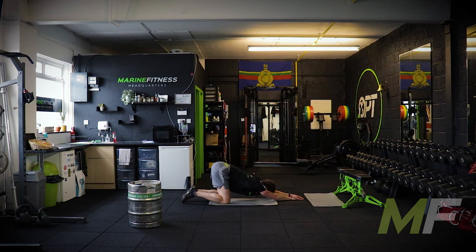Which side really depends on you, but it's probably not the side that you're thinking. For me in this position, I'm feeling that straight arm get a better stretch, but again, that might be me because I'm tighter that side. Who knows? Everybody's different. So what am I doing? Again, my lower body, I'm just trying to move away from my hands, okay? I'm keeping my hands in that fixed position. I'm keeping my elbows locked out.